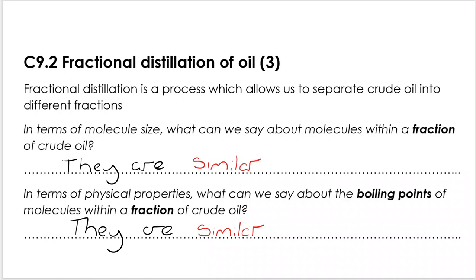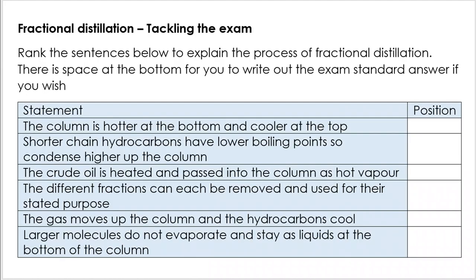So what we're going to do now is try to take a look at how fractional distillation works. This is possibly good to watch in conjunction with the bite size information, so that you can look at it on there and then maybe come back and have a go at answering this. But this is trying to bring the whole of fractional distillation into some simple structured sentences that will make sense. So what order would you put these in? Well, the logical place to start is that crude oil is heated and passed into the column as hot vapour. I've then said that the column is hotter at the bottom and cooler at the top.